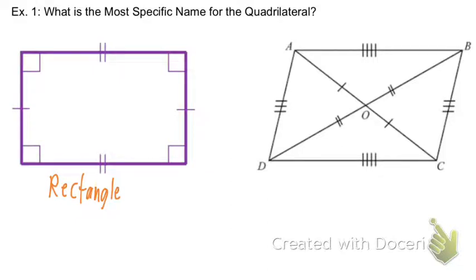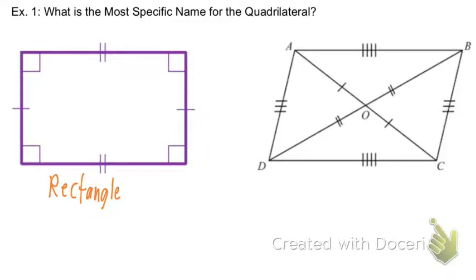What do we think the second one, the top right one, is? Bill? Parallelogram. Why do you think it's a parallelogram? Give me your supporting evidence. Because Aiden said so. Well, Aiden, why do you think it's a parallelogram? Because of the congruent lines that show. So we know the sides aren't all the same length, but there are two pairs of congruent sides. The opposite sides are congruent, but do we know all four sides are congruent? No. So we can rule out rhombus, and what else can we rule out? Rectangle.